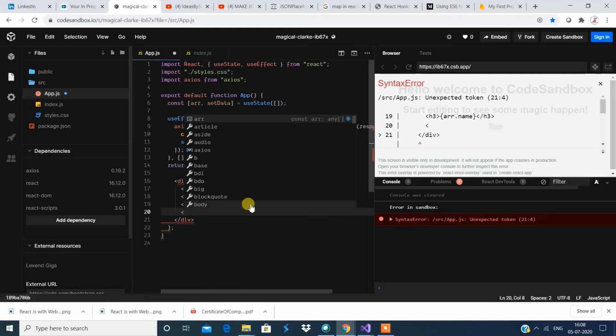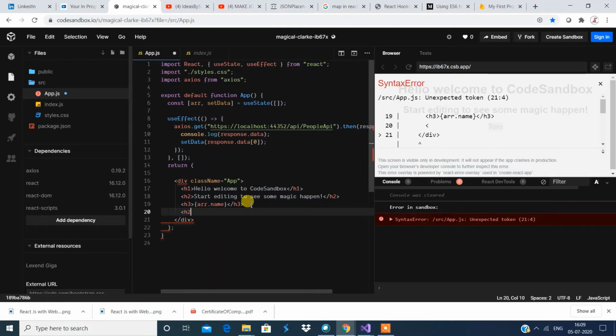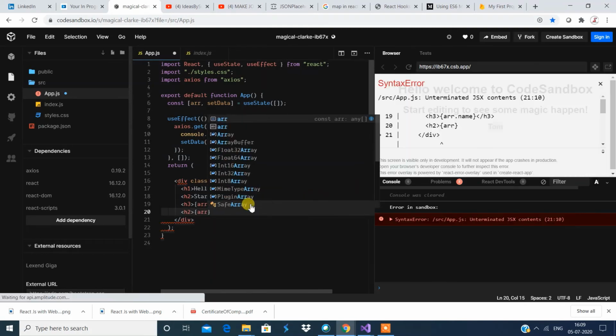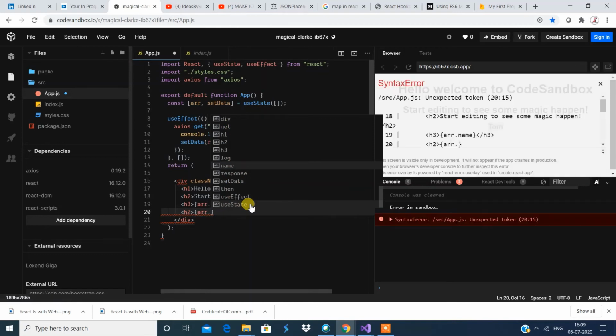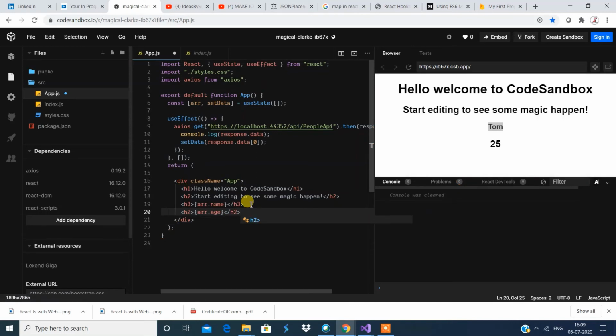Then I would say h2, then I would say arr dot, what else we have, name, and then age. All right, the age is being displayed over here.